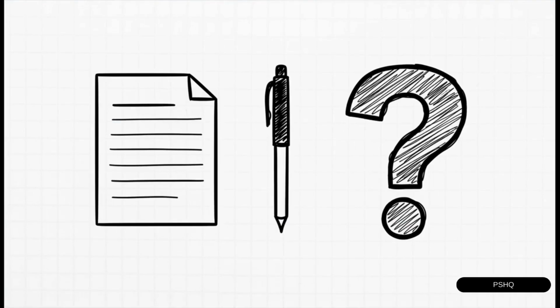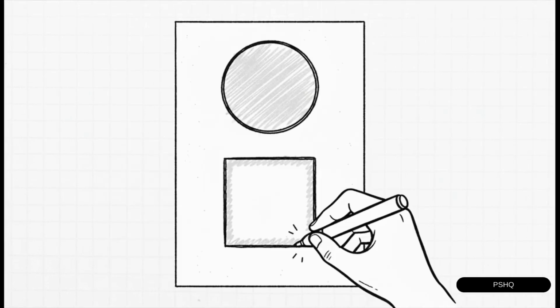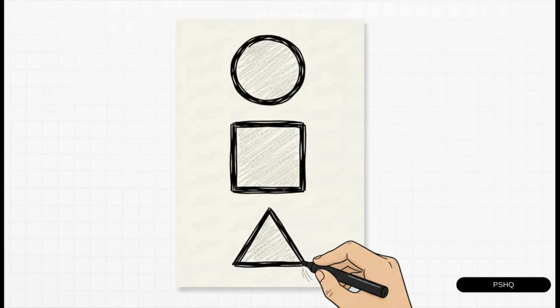You know what? To really see how this works, and more importantly, where it can go wrong, let's just do a quick little thought experiment. You can just picture this in your head. Okay, step one, nice and easy. I want you to draw a circle. Got it? All right, now, right underneath that circle, draw a square. And for the final step, draw a triangle right below the square. So you should have a stack, a circle on top, then a square, then a triangle at the bottom.